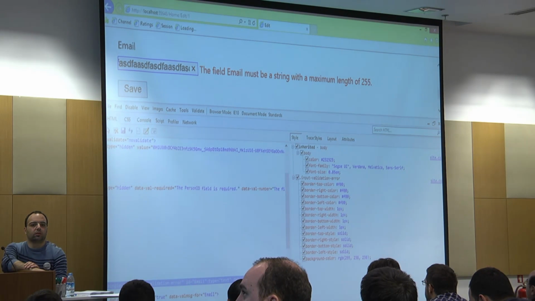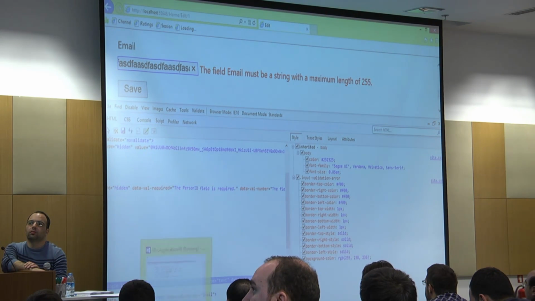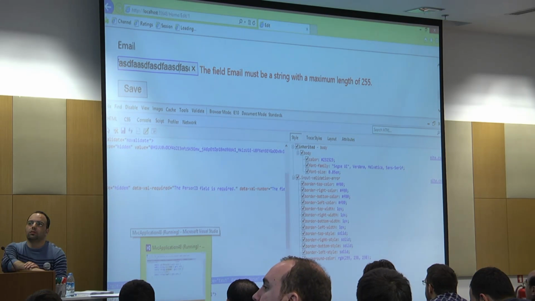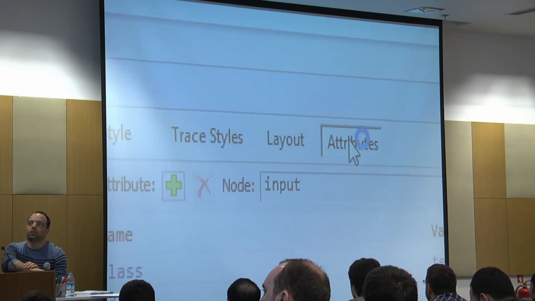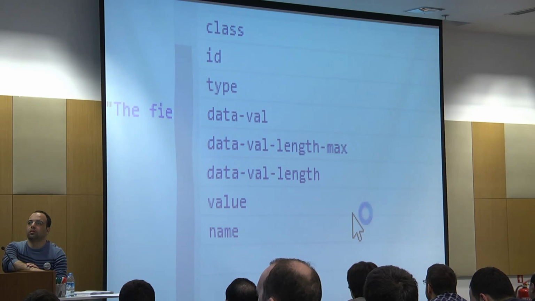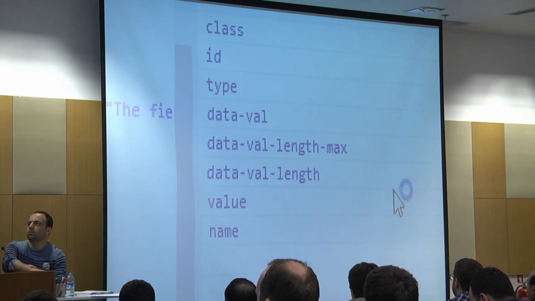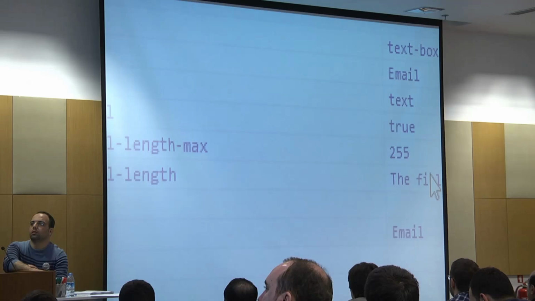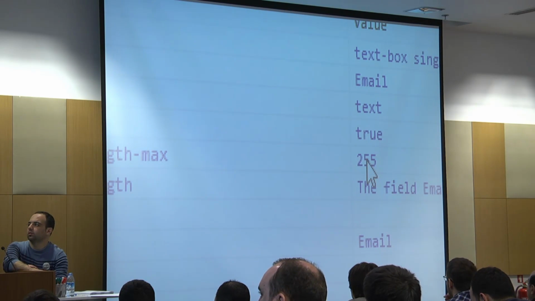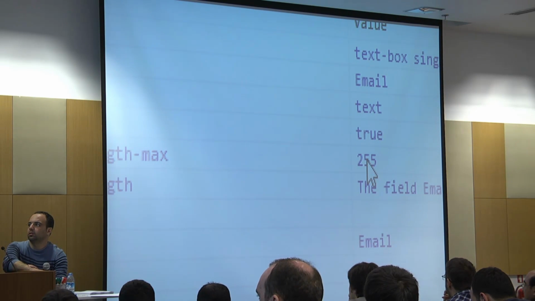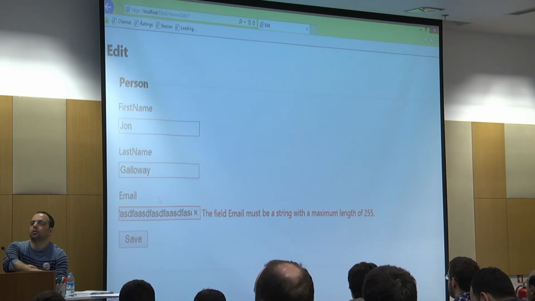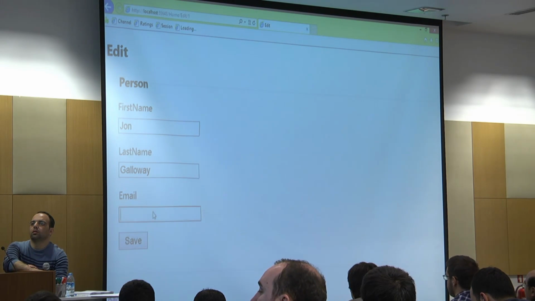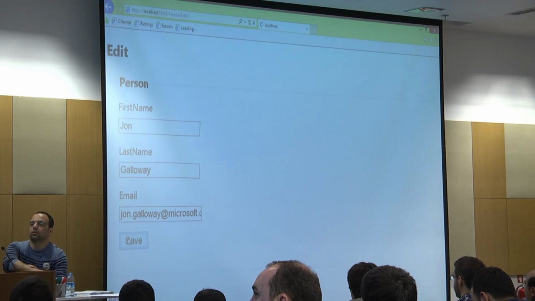Okay, so here are those validation rules that Tuborg pointed out. If we look at, I think it shows there, yeah. So those are our errors, and they're included as HTML5 attributes. So we have max length, 255 characters. That's included there, and then there's some JavaScript that automatically makes that work, okay? So I'll fix that. Put in a real email address and hit save.